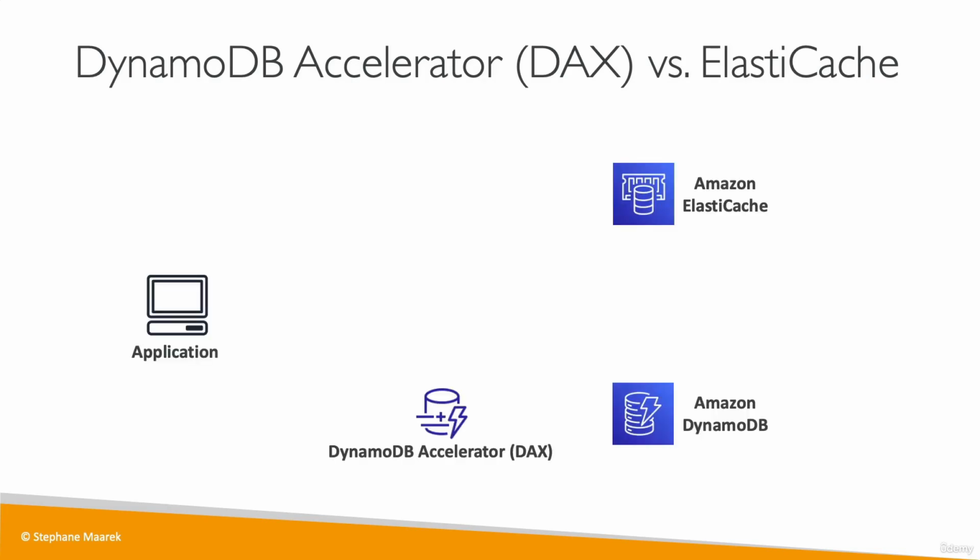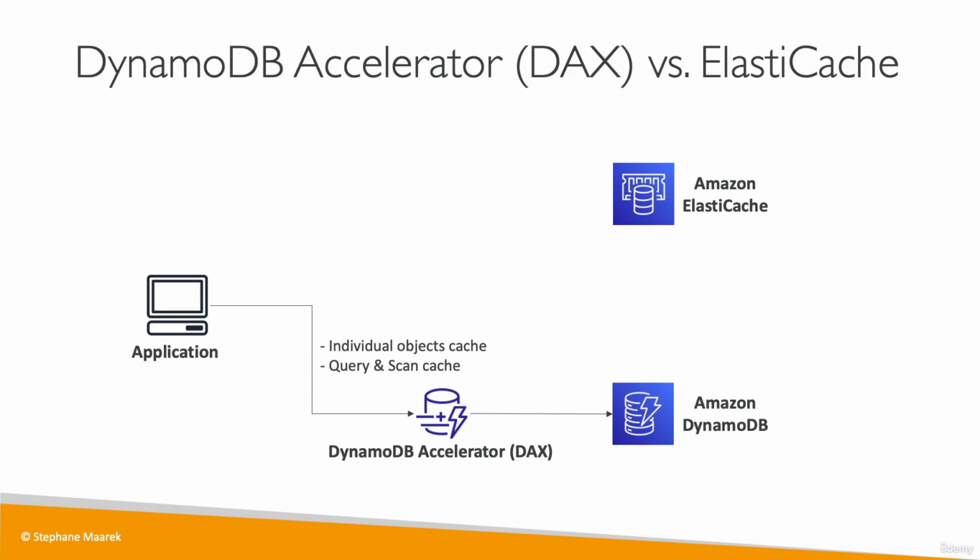Now, a question you may have is, what's the difference between DynamoDB Accelerator, so DAX, and ElastiCache? Well, they can be used in combination, and the exam may test you on figuring out if it's best to use DynamoDB DAX or ElastiCache. With DAX, you have a cache for individual objects, your queries, or your scans. This is very handy, and this is what I call simple types of queries. So your objects, your queries, and your scans.